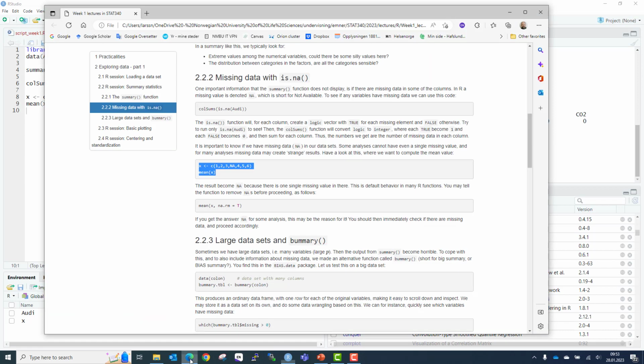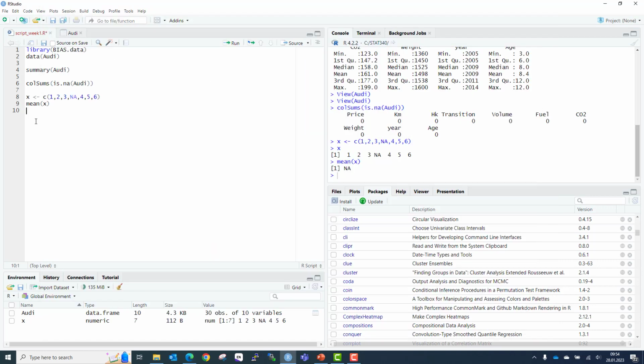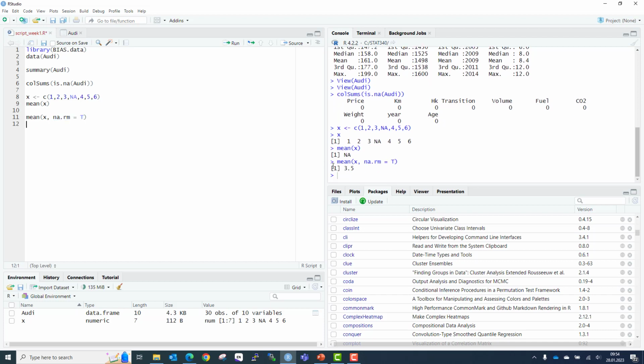So you need to be aware of these holes in your data. That's why we always go looking for this. You can actually repair this behavior of the mean function like this. You can say, okay, remove the NAs before you do the mean computation. That's what this option is doing. So we use the same function, but in addition to giving the input, we say na.rm equals TRUE, which means remove the NAs before you do the computations, and then you compute the mean value from the rest of the numerical values, right?